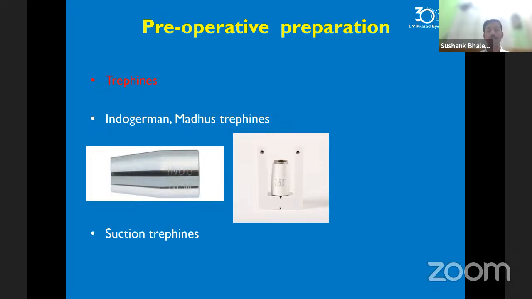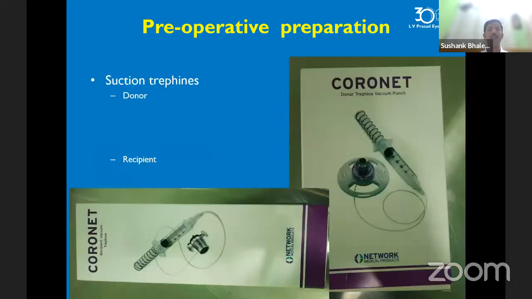Whenever we are doing optical keratoplasties, we prefer these suction trephines. In our institute, we used to get these coronate trephines in the past, but in the recent past, we are not getting them. So I think there is some issue with the company or the availability of these trephines. What Joja Surgicals has done is a good thing. They just copied it, or maybe made an Indian version of this with a constant base, and the trephines are really working well in operation theaters, and we are all improving by giving feedback about the trephine to Joja Surgical.